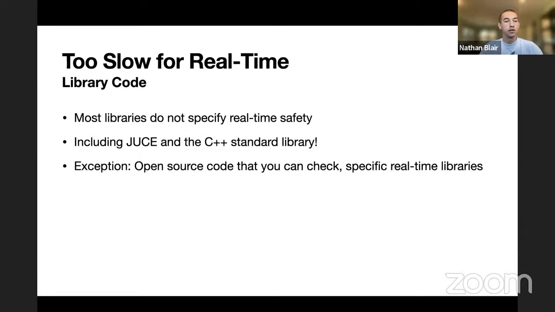Most libraries don't document that, and even the JUCE library and the C++ standard library aren't all that great at documenting whether or not certain functions are making an operating system call. You kind of have to infer that. So that's another reason, as much as possible, I try not to overly rely on the JUCE library, and just try not to overly rely on third-party libraries in general, unless they're very specific about the fact that the code is real-time safe, or if I can read the code and really see for myself.